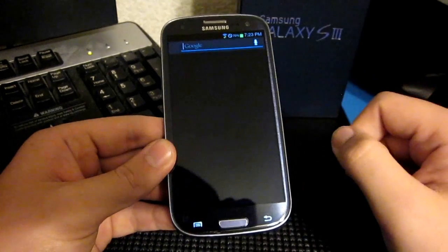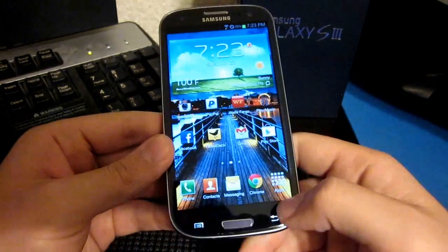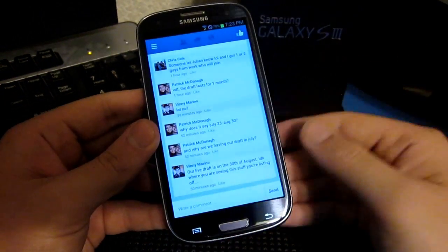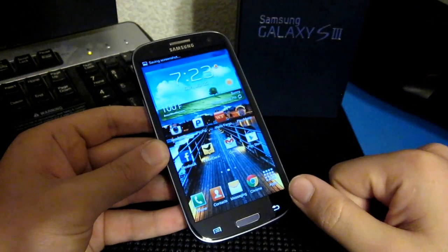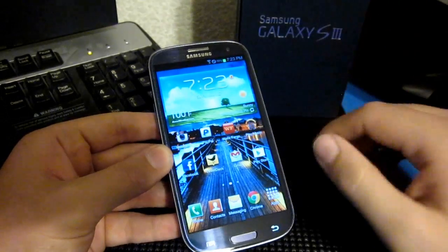Hold the menu key and you pop up into search. Very nice. Hold down the back key, nothing happens. So some pretty cool things I do want to show you guys. Screenshot. Swipe your palm across, boom, screenshot saved. Just some unique things about the S3.